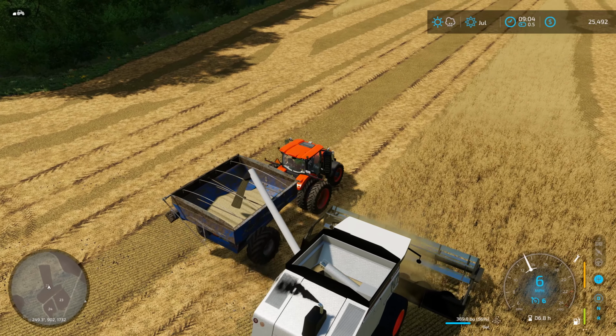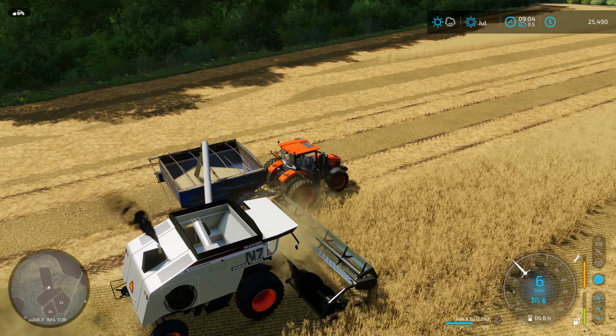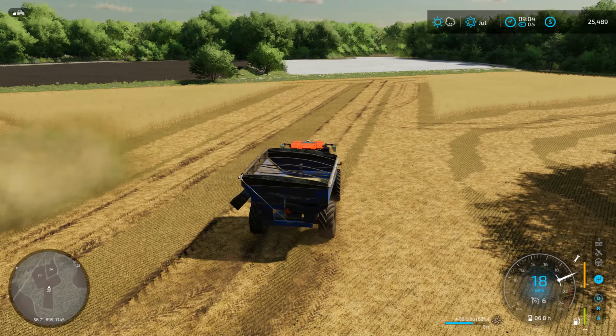I forgot this combine unloads so fast. We probably could have just pulled in the middle section there. Oh well. And just like that, combine's all emptied out. We're at 62% in the cart.